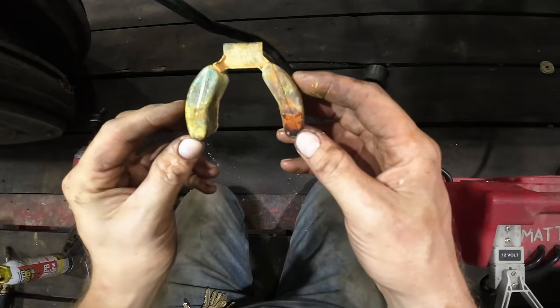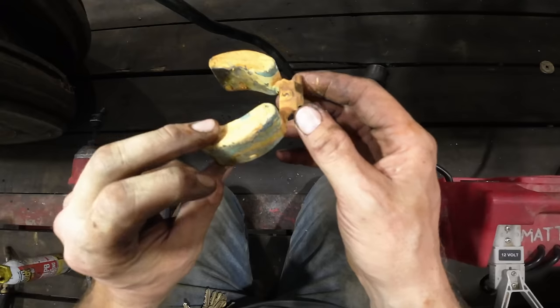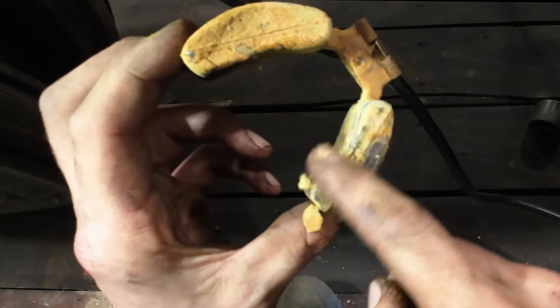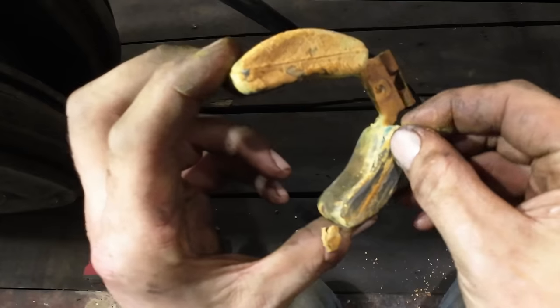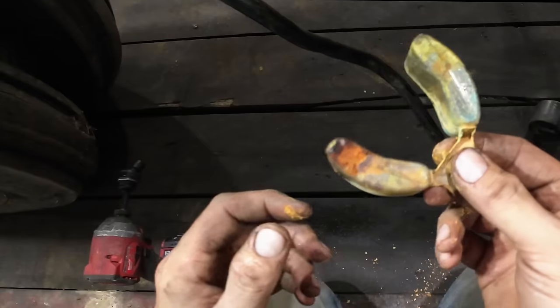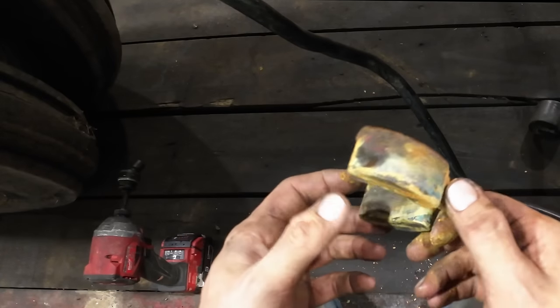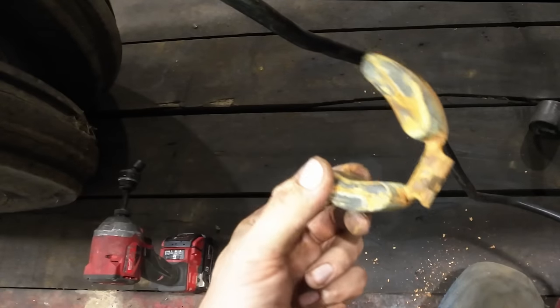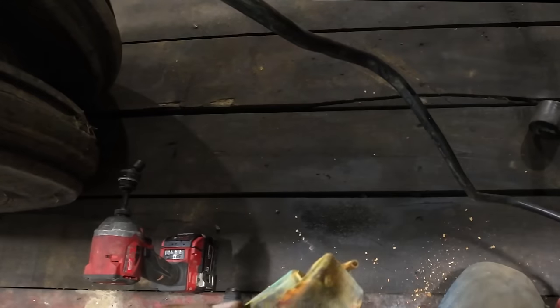I've just removed the float entirely to clean it up and let you guys see how nasty it is. Look at that. There's all kind of grossness built up on here, so we're going to scrub that up good. The good thing is that there is no fuel in the pontoons, so we'll give her a good shake and it is empty, so we can reuse the float.